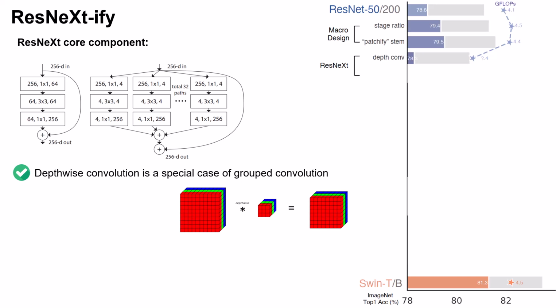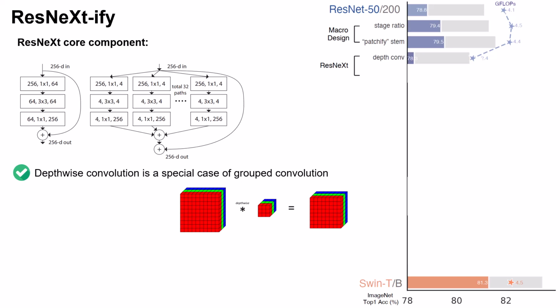And for depthwise convolution, we have this figure which explains what happens. We apply the convolution for the first channel, which is the red one, with the first channel of the kernel, and then the second channel of the input with the second channel of the kernel, and the third channel of the input with the third channel of the kernel. So we end up having the same number of channels for the output as the input. So we can interpret this depthwise convolution as a group convolution where the group size is the number of input channels.